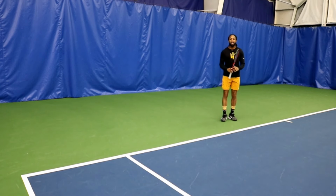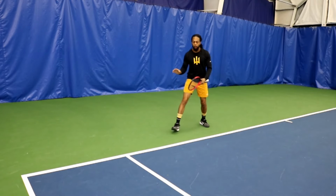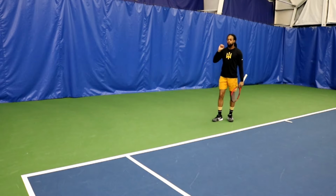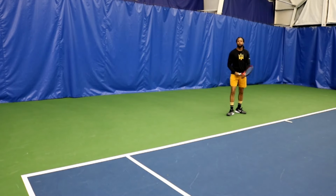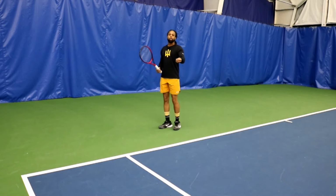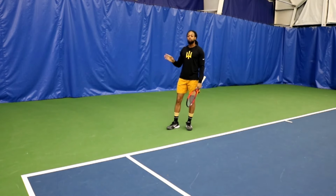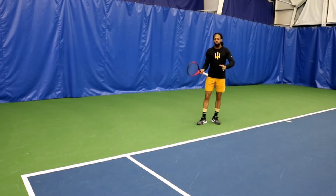So the situation that was asked about was not really when we end up here kind of just moving out and hitting through the ball, but actually when we have no ability to stop our momentum. So let's say I'm coming from the ad side and then I'm running down this forehand and I'm not going to be able to stop here. The question that they specified was, when you don't have the ability to get your momentum in line with your shot, how do you create power with this stroke?